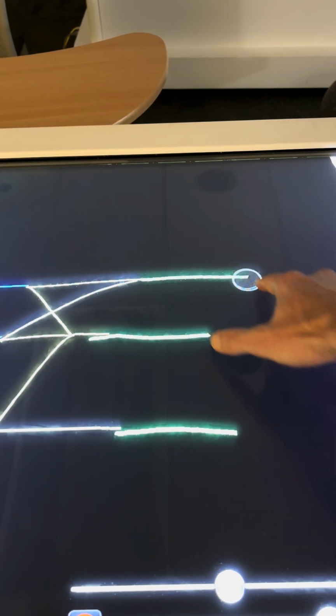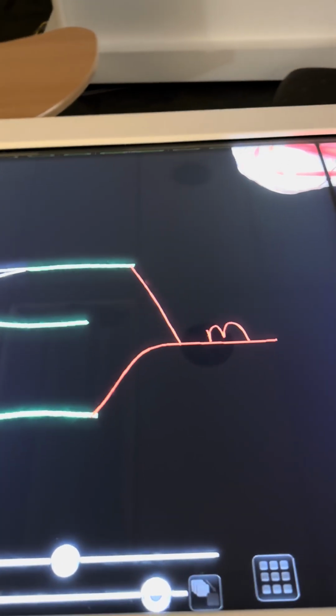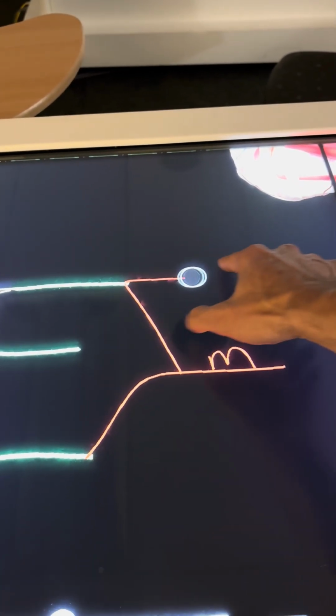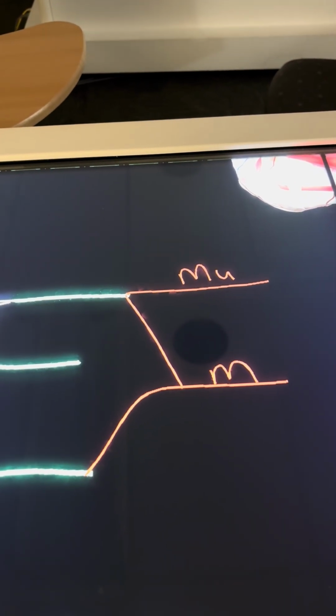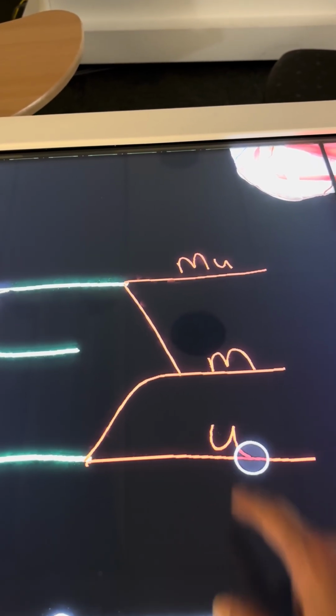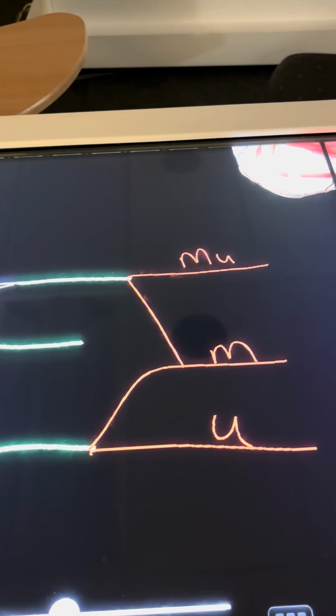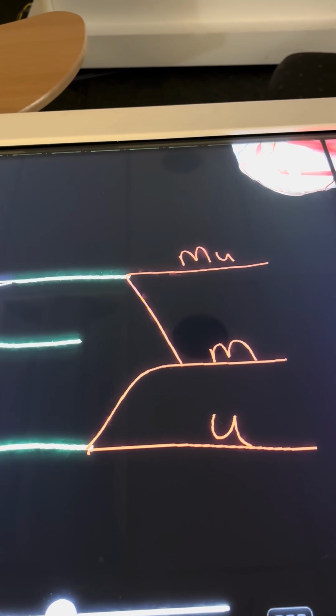Now, at this point, the lateral and the medial chord are going to join together. So our lateral and our medial chord are going to join together, and they're going to create the median nerve. The lateral chord is going to continue, and it's going to give us our musculocutaneous nerve. Our medial chord is going to continue, and it's going to give us our ulnar nerve. Now, these 3 nerves of the brachial plexus are going to stay to the anterior compartment of the arm, at least up to the brachium.